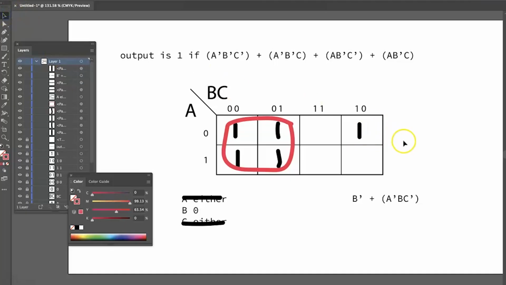So another solution to this problem would be to include it with a partner. We could do a wraparound, and say, okay, I want this one to partner up with this one, and then I could figure out the simplified logic for that group as well. Okay, that's a very brief continuation of our study of Karnaugh maps.